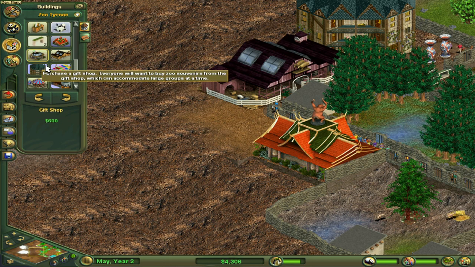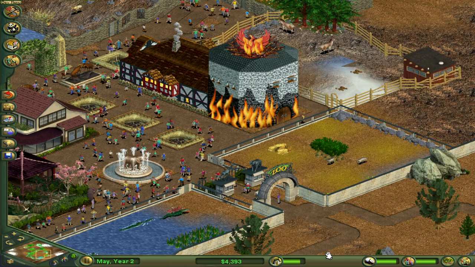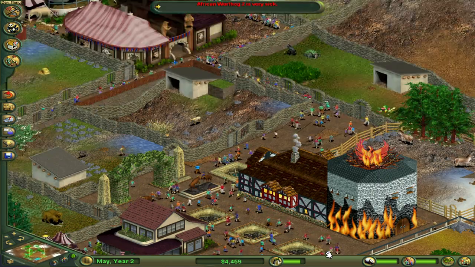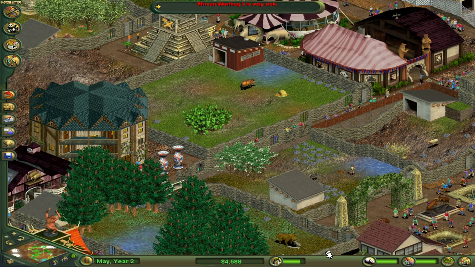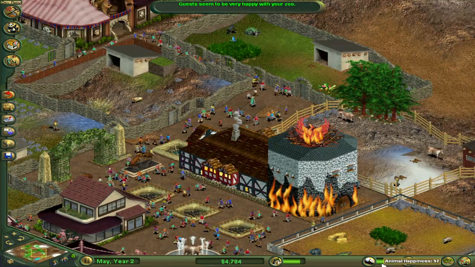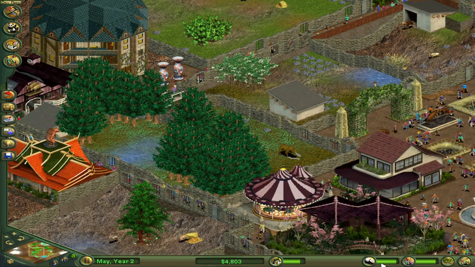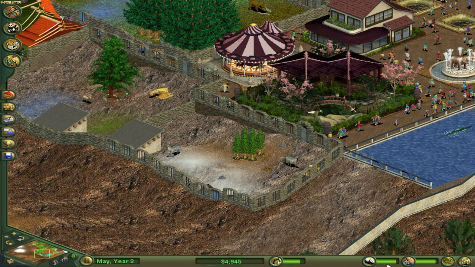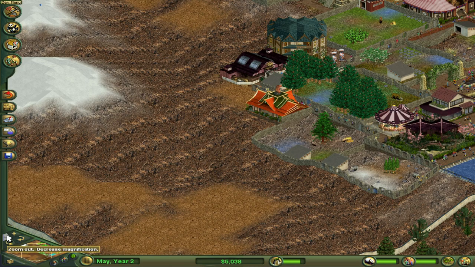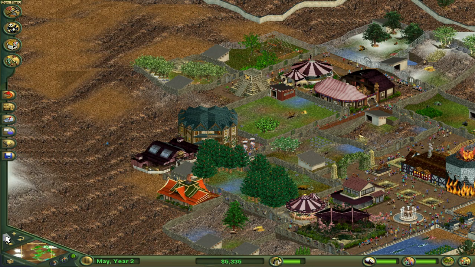So, let's see. Wait, I thought we added a gift shop. Did we add a gift shop? There's no gift shop. Shoot, there's no gift shop. Aw, man, we don't have a gift shop. Do we have a gift shop? Oh, no, we forgot the gift shop.